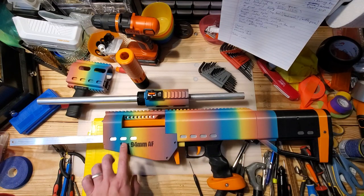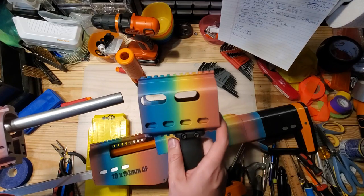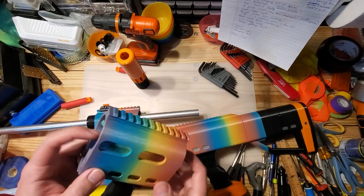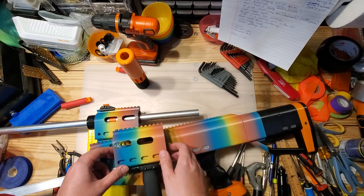I know this is the size of a mega dart. Oh, and another thing, there's a lot of room in between the shell and the barrel in the front. So much so that it makes me want a version of this blaster that lets you breech load Mega XL darts.